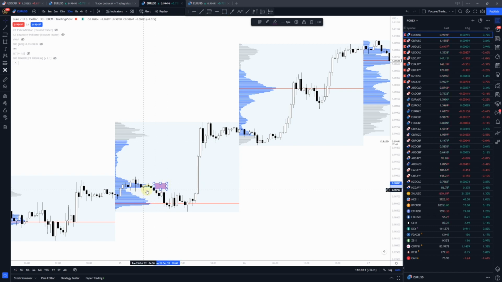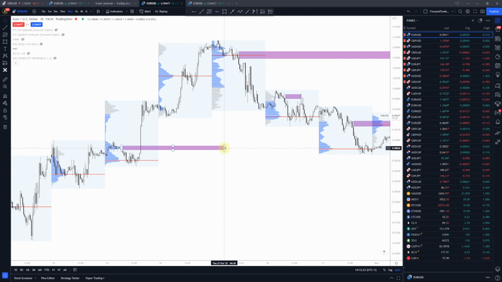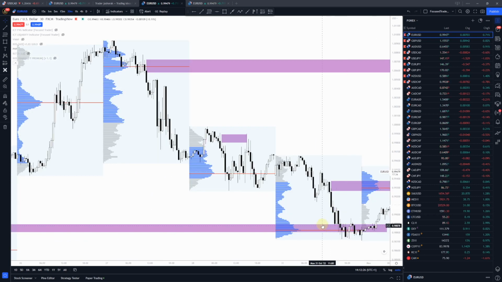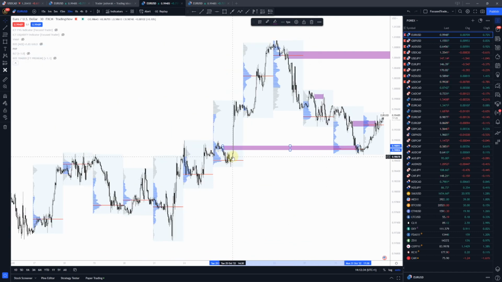But when you see this consolidation and the market goes through it without any reaction, there is a high probability that the market will make some reaction on retest from the opposite side. So if I prolong that, you see maybe this bar was the reaction for this volume, and also the market reversed there after it closed this gap.